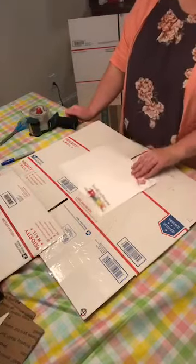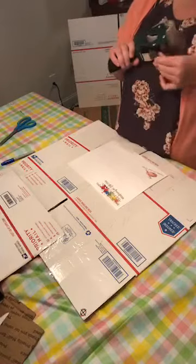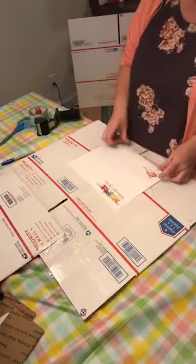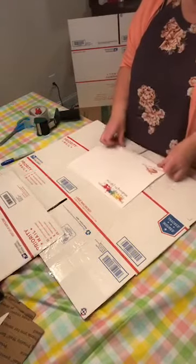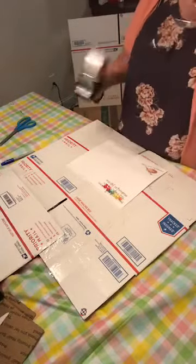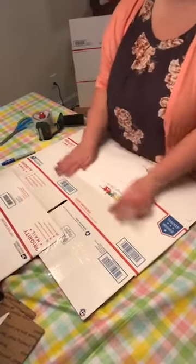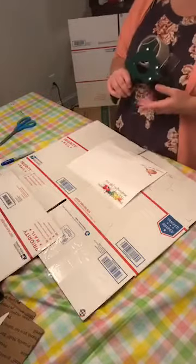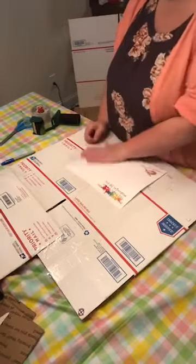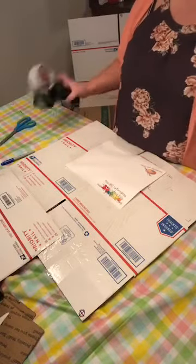So I take my little piece of paper and I just tape it anywhere on the box. It doesn't really matter. And I don't have this lady's address right now off the top of my head. So, I'm just going to tape this down and then I'll write the address in later, probably tomorrow when I go to the post office and remember that I didn't do it. But, that's literally it. I mean, obviously, there's probably easier ways. You know, use the big box, throw it in there, ship it off, you're done.